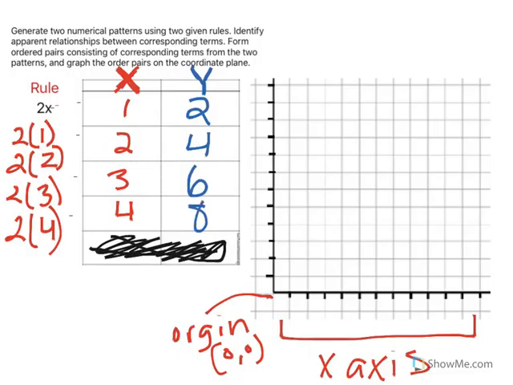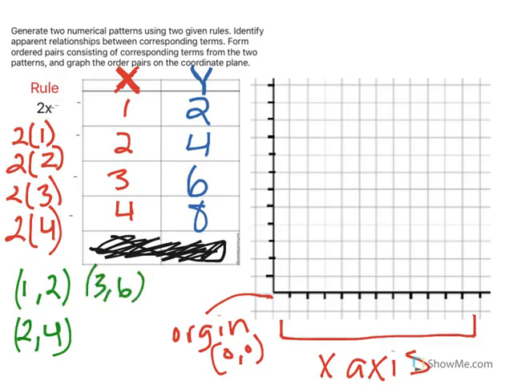So this will give us an ordered pair. For the first one, it will be 1, 2, our x always goes on the left, followed by a comma, and then our y-coordinate. Then it's 2, 4, 3, 6, and 4, 8. So we can plot this. This graph is just a basic one, so it's going to be intervals of 1. So we have our x is 1 right here. So we want to go up 2, to y equals 2, which would be here. So we have our point here.